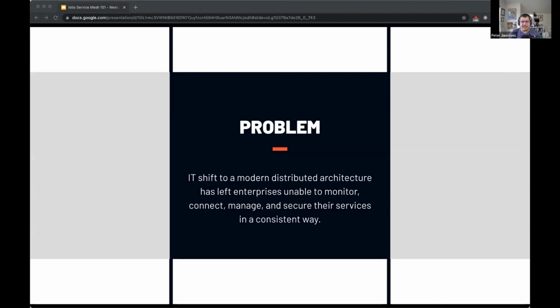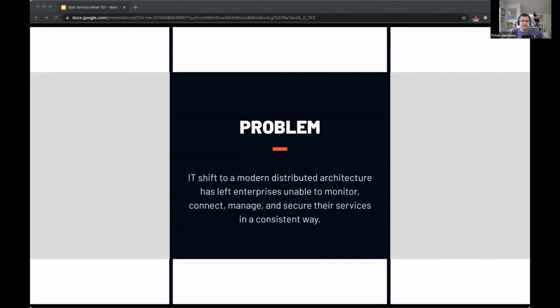Now, the biggest thing behind this move to distributed architectures is the desire for developer velocity. So you want your developers to be able to do more things and faster because that's what the businesses require. So what you want to do is decouple things from each other so your developers can move independently and go fast. Now, all this sounds great, and it is great in the end, but there are some problems, right? The tooling we have today does not necessarily cope well with this new world, where things are dynamic and they communicate over the network.